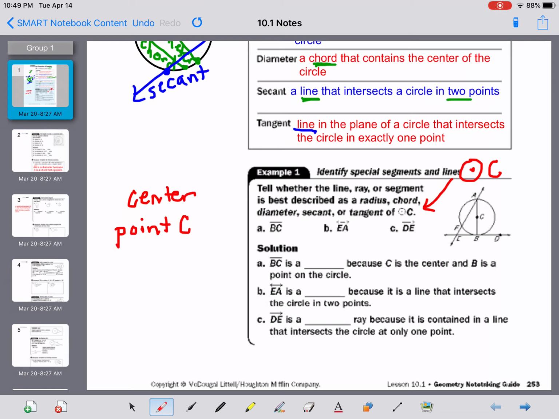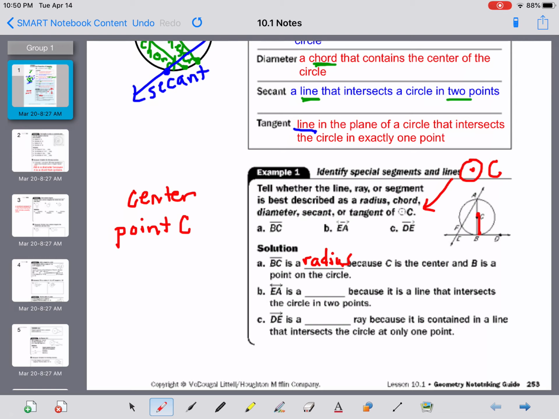All right, so we're looking at each of these. They're telling us, and we're going to say if it is a radius, chord, diameter, secant, or tangent. So the first one is segment BC. So it starts at B and it ends at C. Since it goes from the edge of the circle to exactly the center, this one is going to be a radius, and it's super important to remember it stops at those endpoints. Notice that could also call CB, it would be the exact same radius.